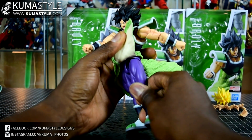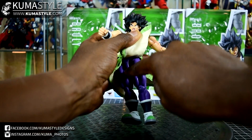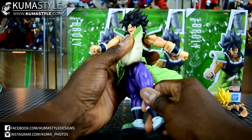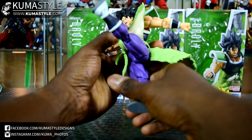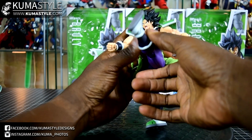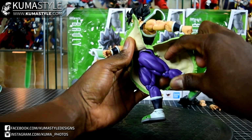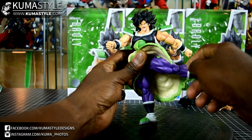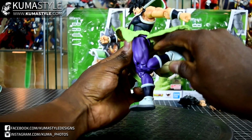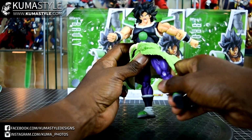You can see that swivel there, so it swivels back and forth, but because the thigh has that upwards, it doesn't do a full 360. Or it may be able to, but I'm not pushing it that far. Frontwards, backwards, sideways, good amount of sideways. All right, double jointed knees, bit past 90.